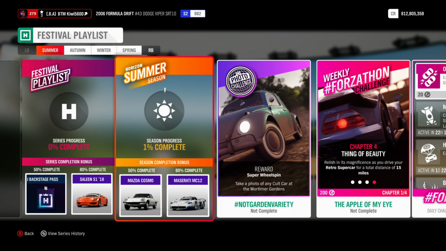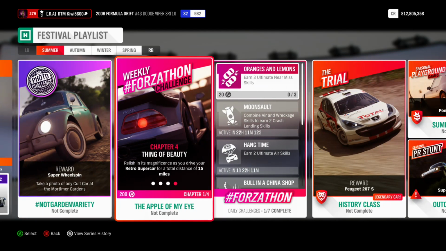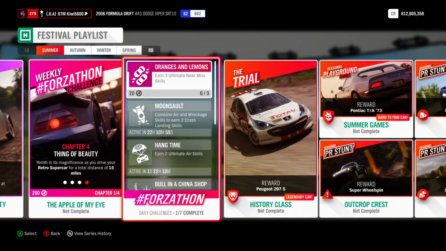And for this current week and season, for the 80% complete, as you can see, the Maserati MC12. Very nice car. Photo op challenge: any cult car at Mortimer Gardens. And then our weekly: own and drive any retro supercar, win 3 road racing series in our retro supercar, earn 3 stars at the Roman Mile Speed Trap in our retro supercar, and then drive a total of 15 miles in our retro supercar, which I believe to be about 24 kilometers.